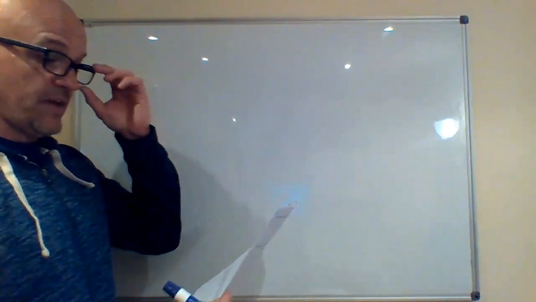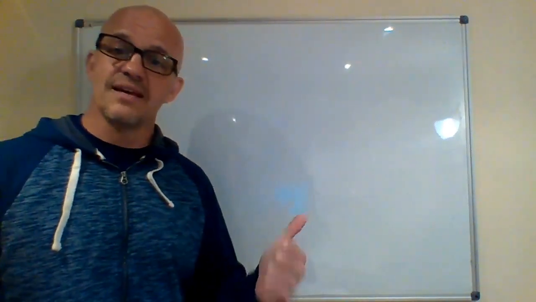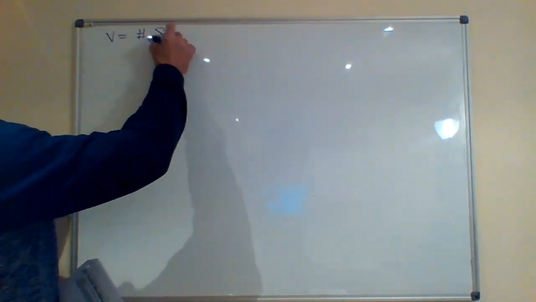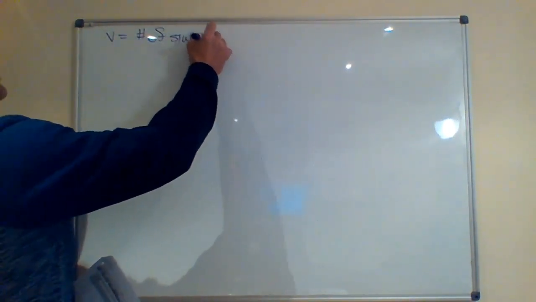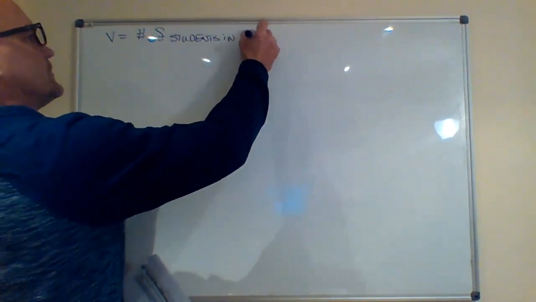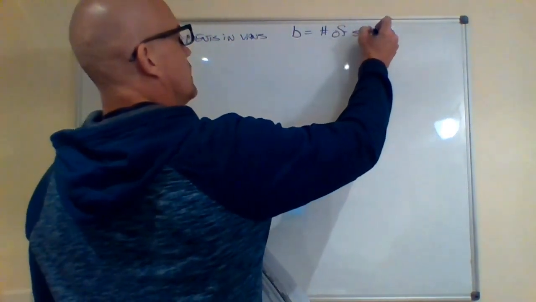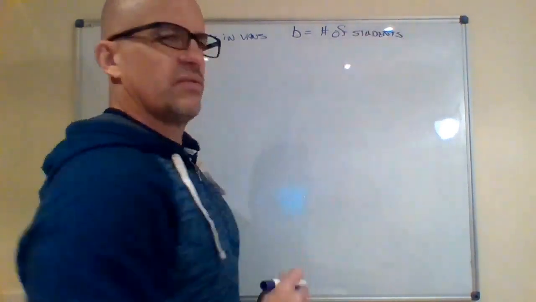So again, the last sentence really tells me I'm dealing with a system. I have to find the number of students in each van and the number of students in each bus. That's 2 unknowns. I need 2 equations, a system to solve. So we'll start by defining our variables. I'm going to have the number of students in the van and the number of students in a bus. I'm going to use V and B. V for van, B for bus. So V equals number of students in vans, and B will equal number of students in a bus.